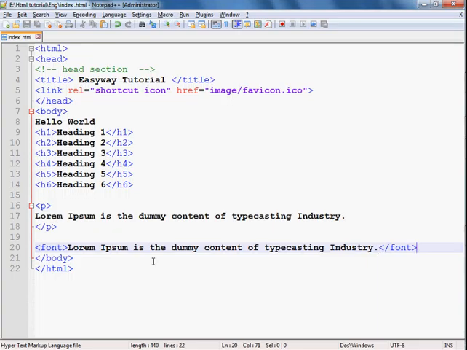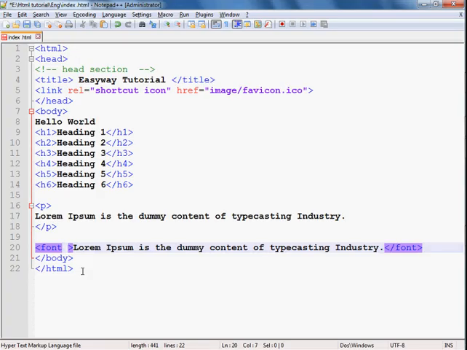Some websites which have a drag and drop web builder may use this kind of thing, but nowadays it is not used that much. But there is an advantage of this tag. Advantage in the sense that we can add some attributes in the font tag which are useful. I will show you how.